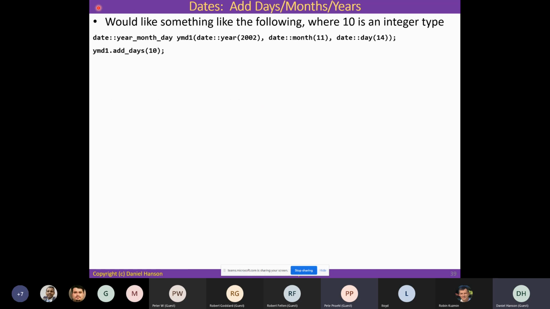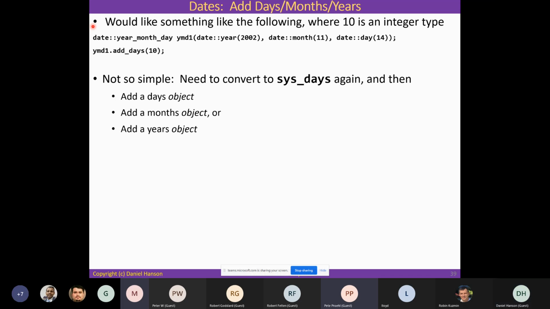Okay, for adding days, months, and years, again, it would be nice if there were functions, say like add days, and then you just put whatever the integer value is, or add months, add years. Again, as it stands right now, these don't exist. So again, you need to convert to sys days, and then you can't just add an integer value, you have to add a days object, a months object, or a years object.